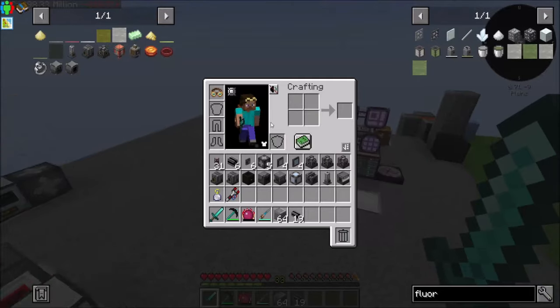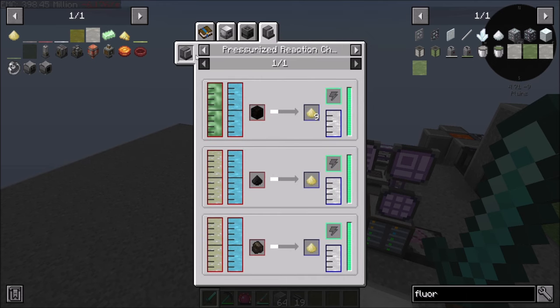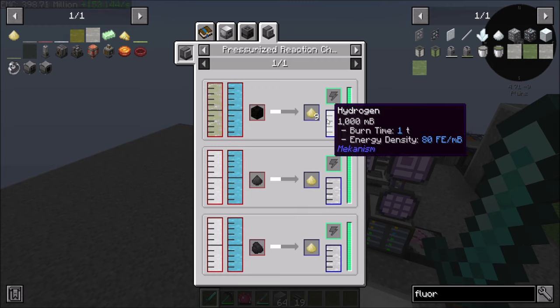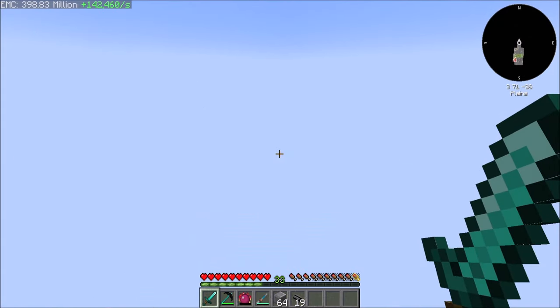So that's cool. We might need to augment it with the mechanism form of sulfur, which we can get with a pressurized reaction chamber. Coal, charcoal, oxygen, and water. That's, you know, about what we're looking for there. So we'll have to see how our sulfur holds up. Like, the sulfur we have.